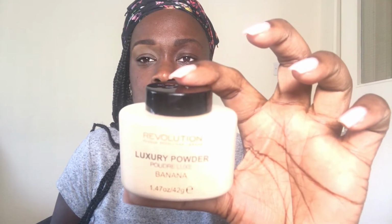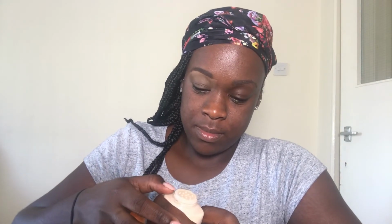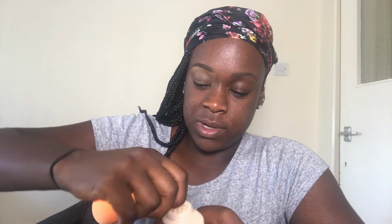So next is this Revolution Luxury Banana Powder, which I'm trying for the very, very first time. They only had a few left on the shelf, so I got the one that looks most yellow, and that will hopefully work for my skin. So what I do, I just wet my beauty blender, my Real Techniques beauty blender, and I then dip it in the top, in the lid, if that makes any sense. And then just pat it on my eyelid so it can set the concealer.